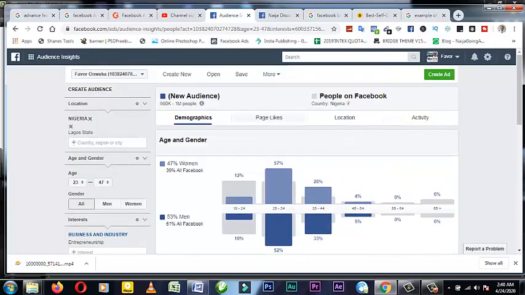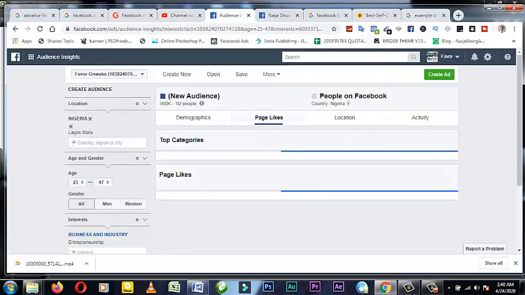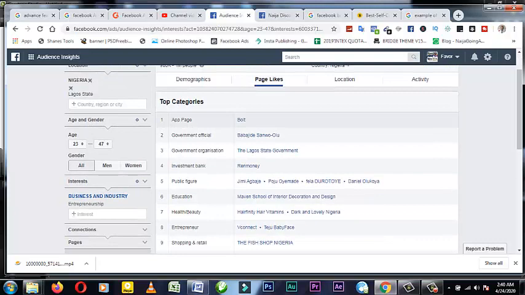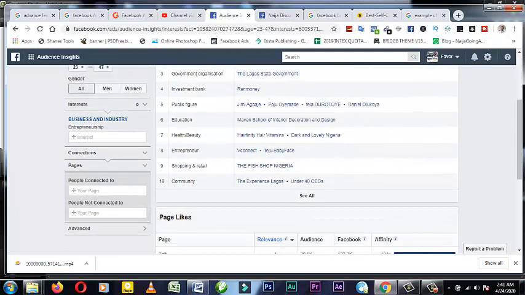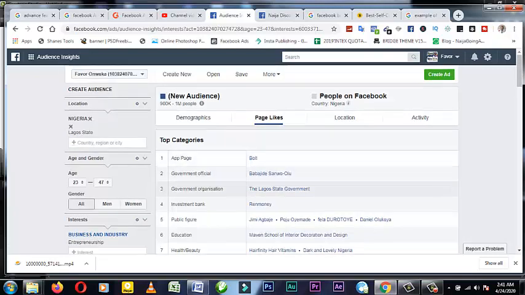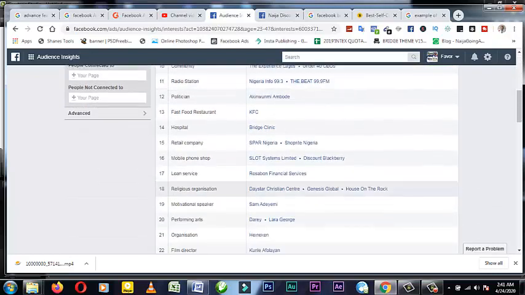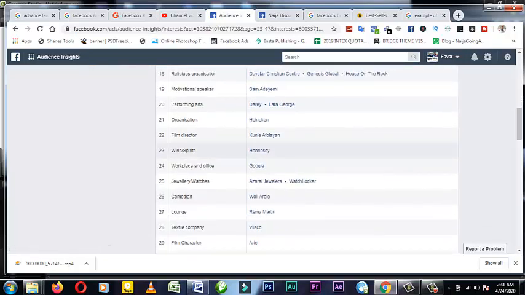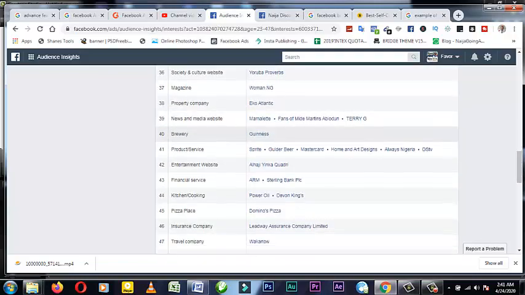Now let's check out the pages they usually like. Can you see? Look at the kind of pages they like. So when you want to target them, we're still going to the place of target. You can now use some of this information to target where they are. They love Slot, they love Spa, ShopRite, politicians. Almost all the time, some of these things are not thoroughly correct, but it gives you an insight. That's why I say audience insight on who they are, so you know how to relate to them.